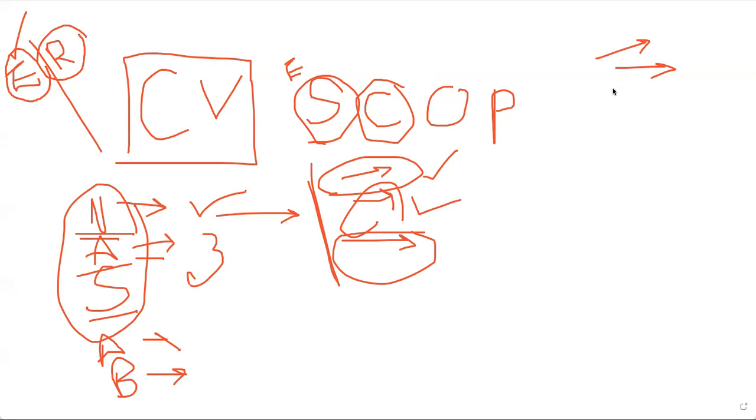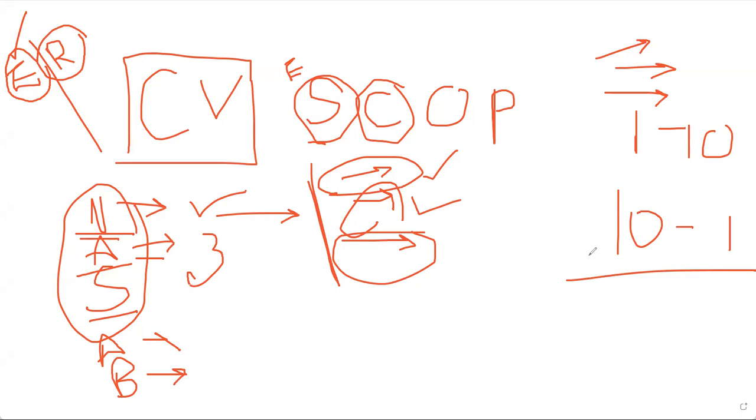Okay, C is counting. You will ask him to count. Then they may count 1, 2, 3 and stop. Or some may go up to 5. Some may go up to 10. So counting 1 to 10. This is also expressive. And reverse counting 10 to 1. This can be done by 5 years. 10, 9, 8, 7, 6, 5. This is again expressive counting.